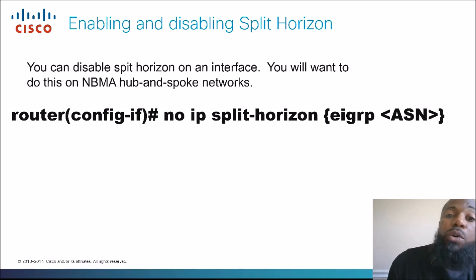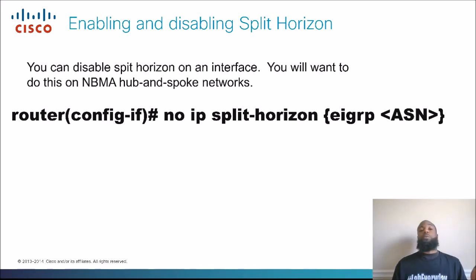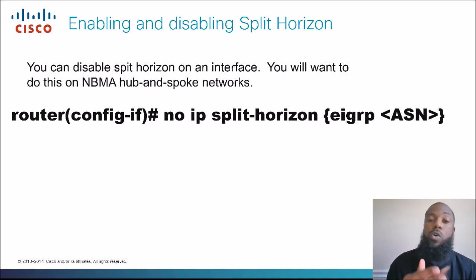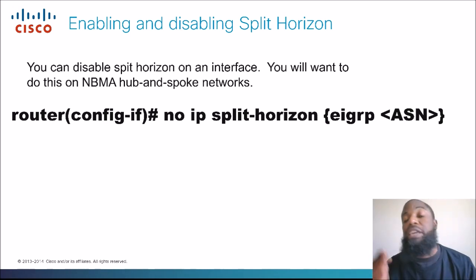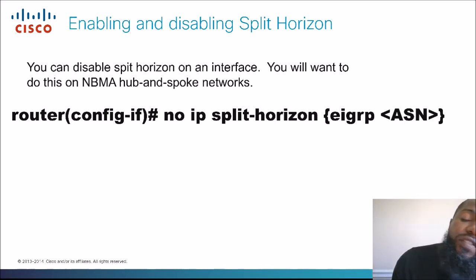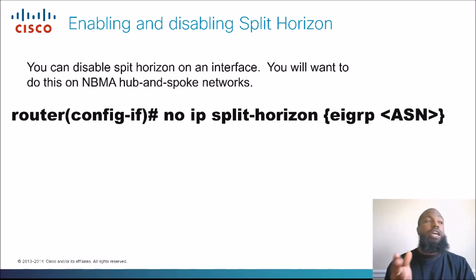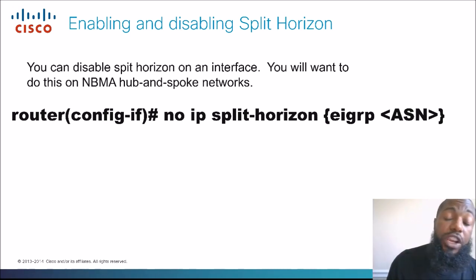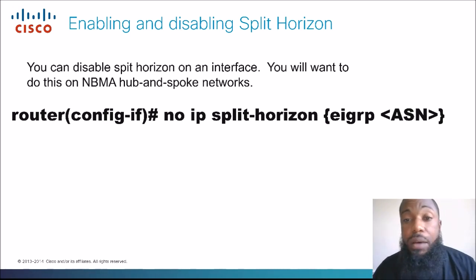So how do we enable or disable it? It's a real simple command. In EIGRP, you do no ip split-horizon eigrp, and then the ASN of EIGRP. In RIP networks, you just do no ip split-horizon, but you have to go in the interface and do this. It says right here at the top. Let's go ahead and fire up Packet Tracer, and we're also going to show it to you in EIGRP in GNS3.